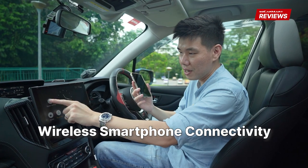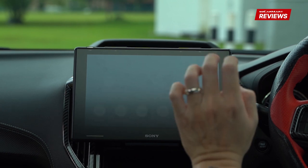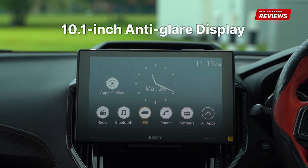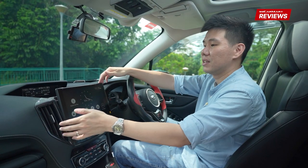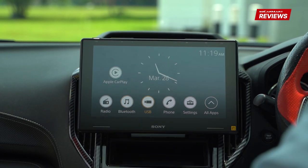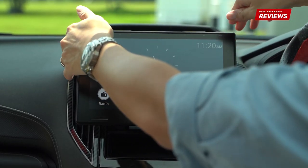For example, it offers wireless Apple CarPlay, and the system is very nice and responsive — everything you click is almost immediate. It has a nice anti-glare coating, so on a bright sunny day, this is very legible. You can actually angle the screen to your liking, but only during installation — once installed, it's held in place so your passenger won't be able to accidentally move it and leave you distracted while driving.